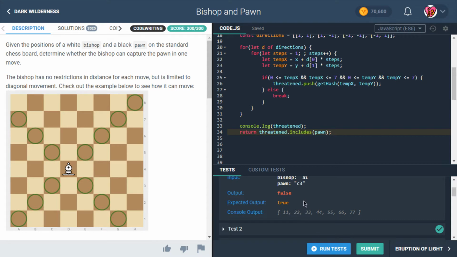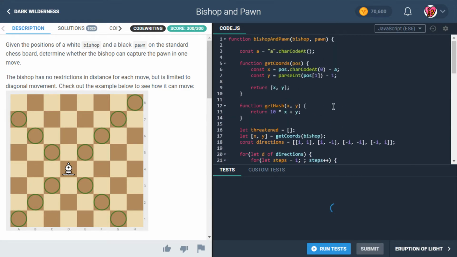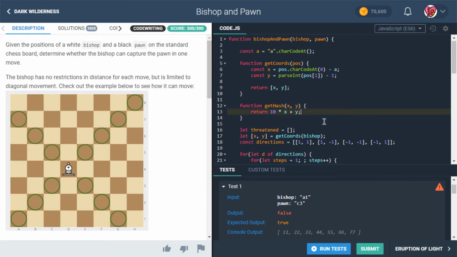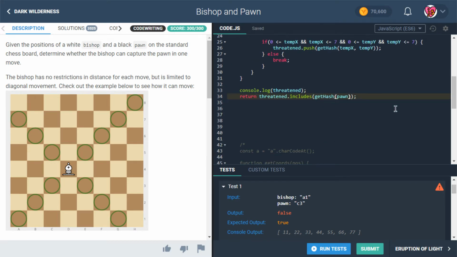That's the main thing. So the problem is we're still saying, does it include pawn? Really what we should be saying is get hash of pawn. But oh, wait a sec, get hash accepts two variables, x and y. What it should be doing is get hash of get coords of pawn.